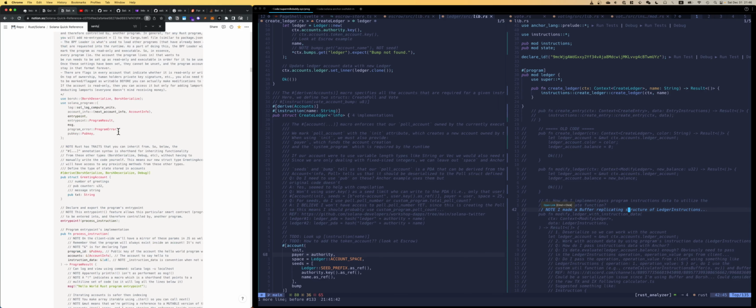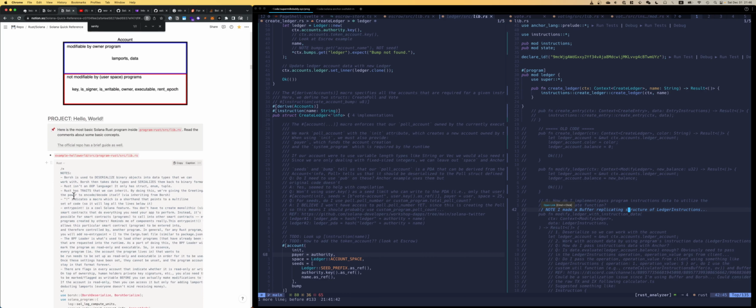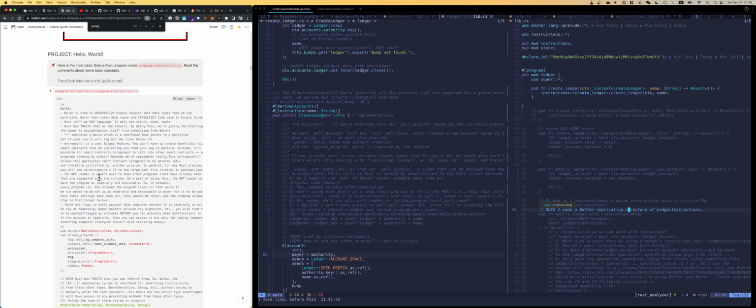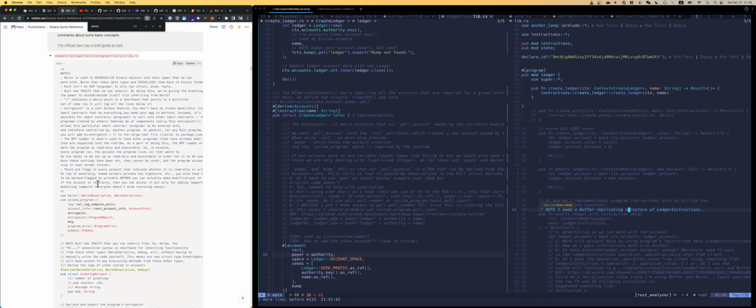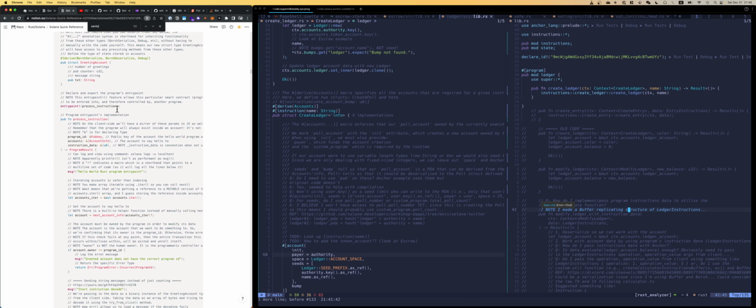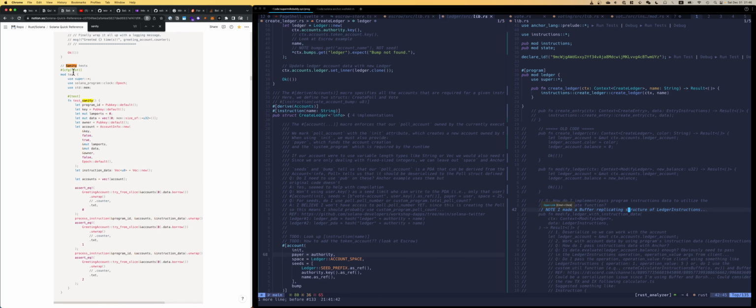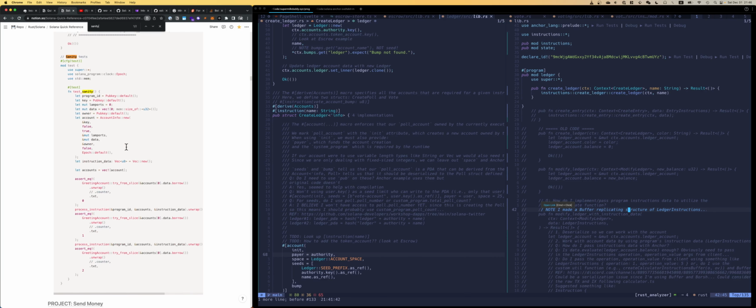Where is this one at? This is the entry point. This is like early days of learning about this stuff. And this is like my library, my lib.rs file. And you could do some basic assert equal, like that my ledger try from. I don't know. There's things like that. So I'm not gonna worry about that just yet.